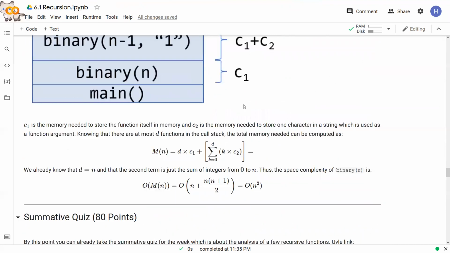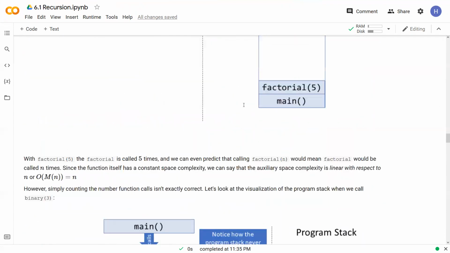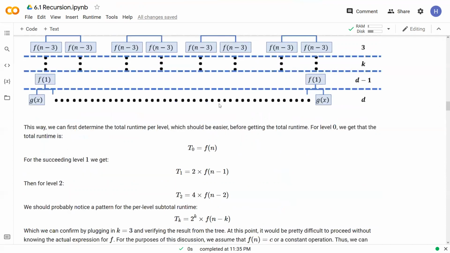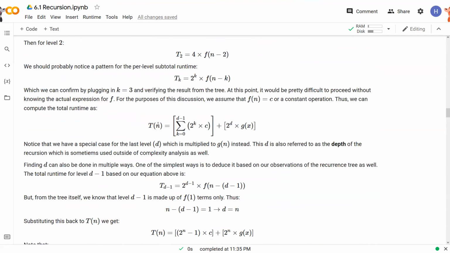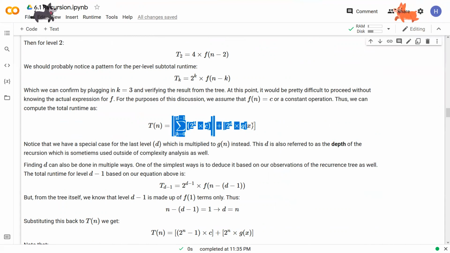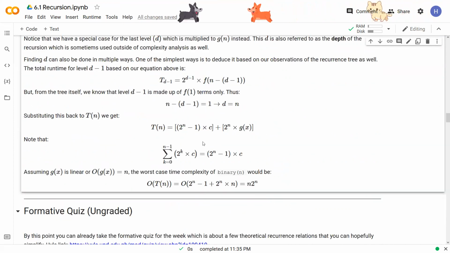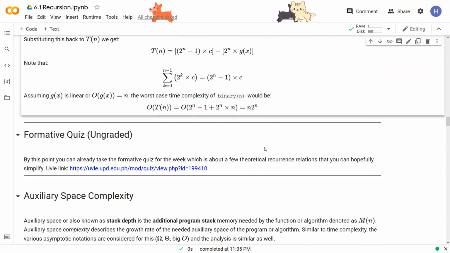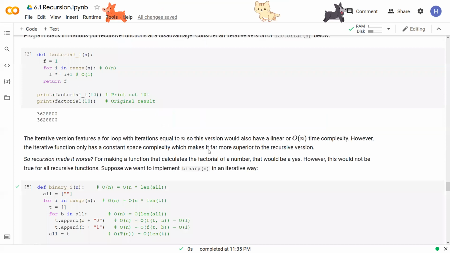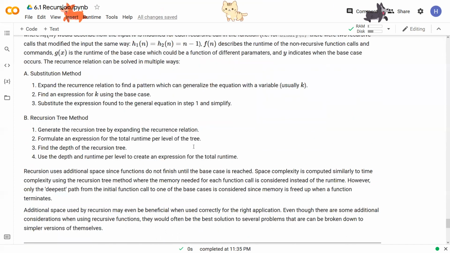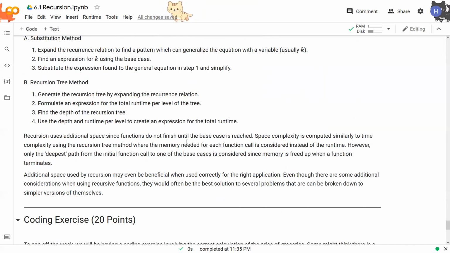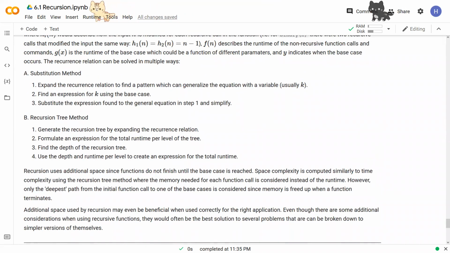So, looking back dito kay binary na operation, meron tayong expression of T of n na in terms of a summation. And by knowing the depth, alam natin yung boundaries ng summation and kaya natin siyang i-simplify to yung kanyang final expression na n to the n. So yun ang sa recursion tree method. Now, when getting naman yung ating space complexity, similar siya sa recursion tree method.